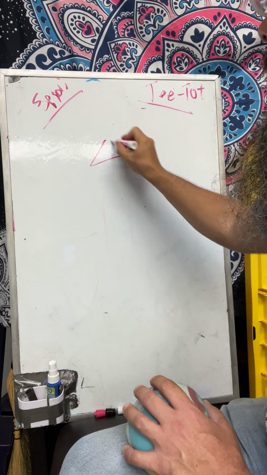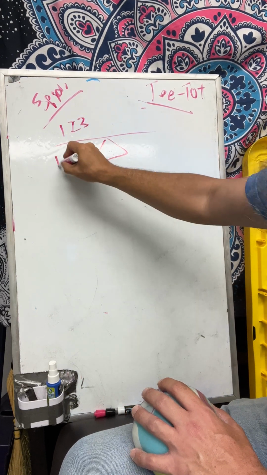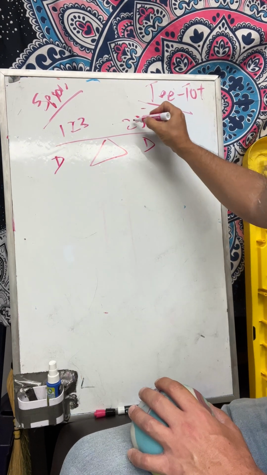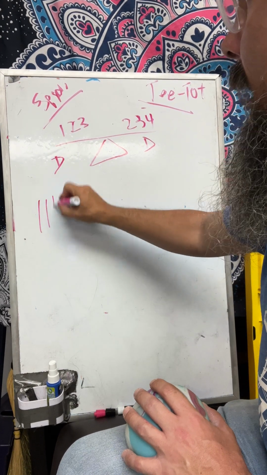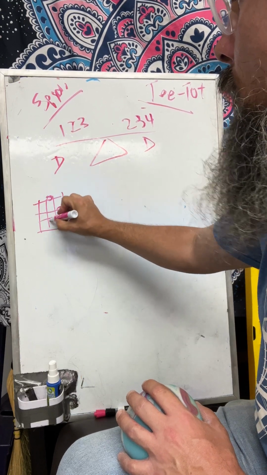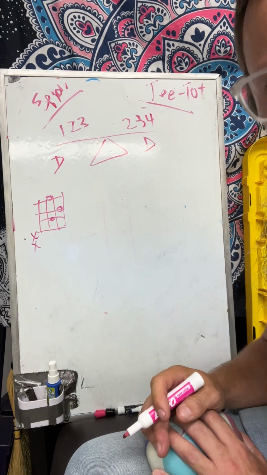What we're going to do is act like the chord is sitting on a fulcrum. We're going to use our 1, 2, and 3 fingers to play the D major, and then we're going to use our 2, 3, and 4 fingers to play the D major as well. What it looks like is this. When we have our chord, I'm just going to draw the top half, why not? When we draw the chord like that, you're going to want to kind of not play the E and the A as far as this goes.